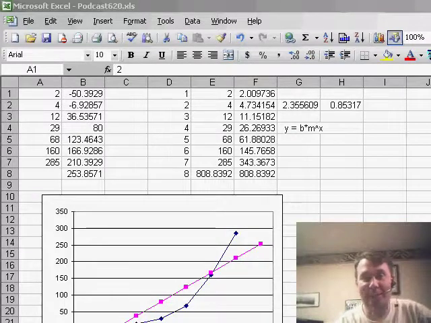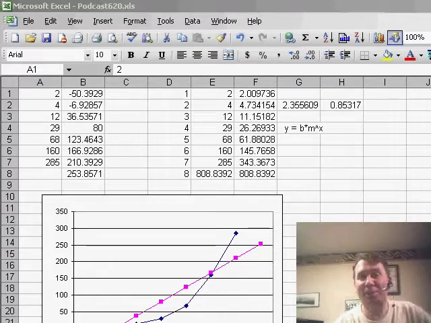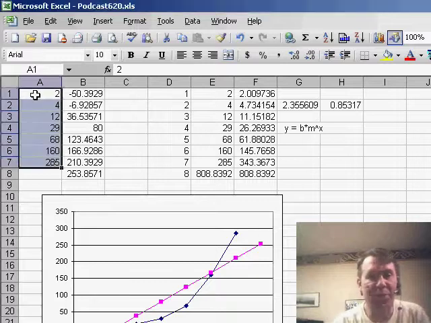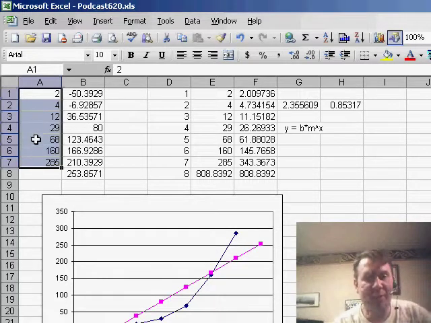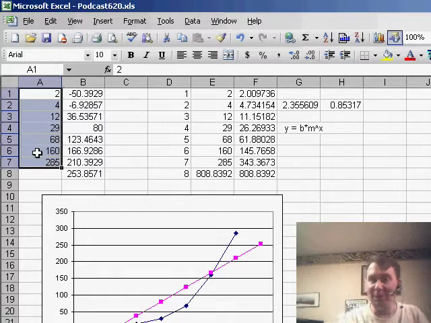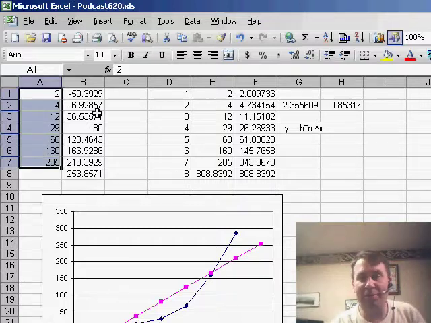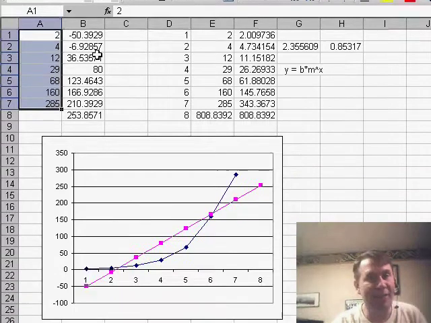Ever since Leon's question last week, I've been talking about how to do forecasting. Everything we've talked about so far is assuming a straight line situation, where we just have a series that's extending in some sort of a straight line. Here we have some numbers: 2, 4, 12, 29, 68, 160, and 285. Those are spiking up rather dramatically. If we used all of the tools we've talked about so far, for example, LINEST or FORECAST, we might generate a straight line forecast that just really is not going to do the job.